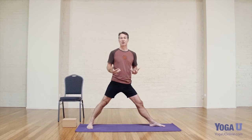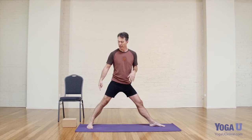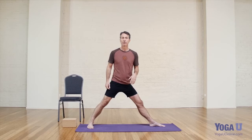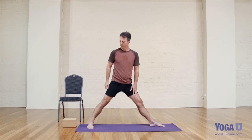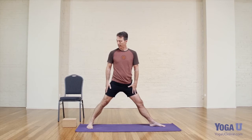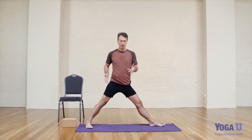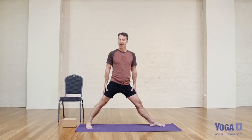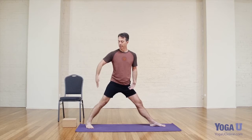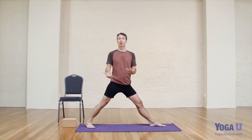Now in real time in class, you're going to do this much faster — we're just breaking it down so it's very clear for you today. For the back foot, some traditions will have you stick your butt back, turn the foot in, and then bring the hips back in. But to me, that is a wobble, which is very unstable. I found that if I pivot on the ball of my big toe and kick my back heel back about an inch, that little maneuver — I lift the heel up, push it back, and set it down — then my back foot ends up turning slightly in, which allows my hips to turn a little bit. Everybody's body is a little different: some might keep the foot more at 90 degrees, some can come in to maybe 75 degrees.